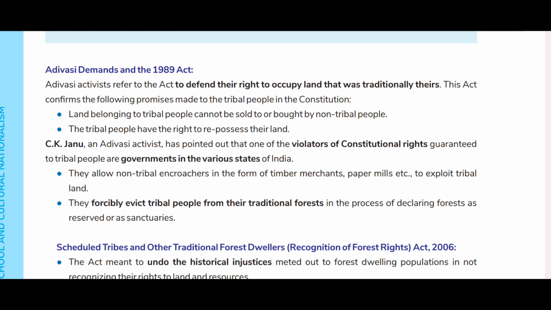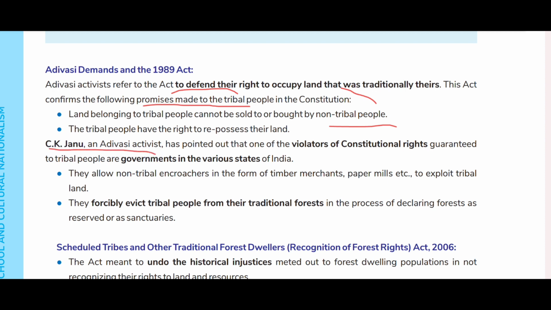Adivasi demands and the 1989 Act. The Adivasis refer to the Act to defend their right to occupy land that was traditionally theirs. This Act confirms the following promises made to tribal people in the Constitution. Land belonging to tribal people cannot be sold to or bought by non-tribal people. The tribal people have the right to repossess their land.